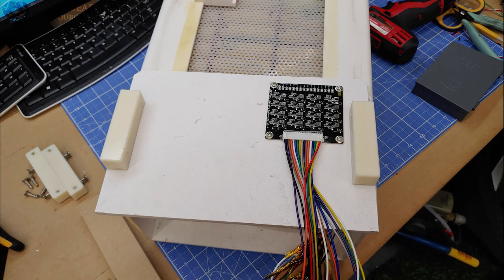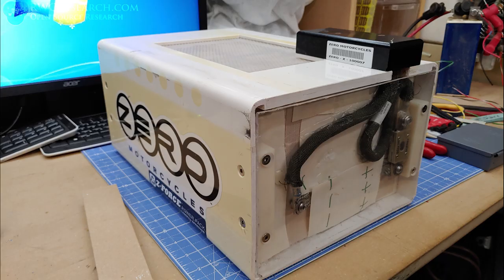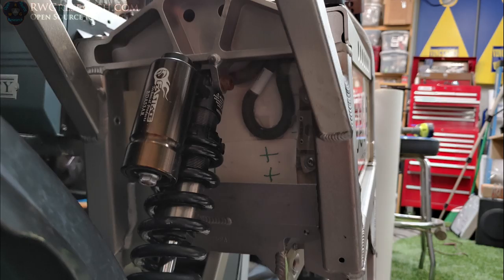So there's the BMS system connected to it. And there, as I redid the fuse, you can see how I put it off to the side because the cover wouldn't fit on. So that was pretty well the majority. Now it's time to actually test fit it. And then here, we're going to actually take some measurements. So, that was a lot of time.